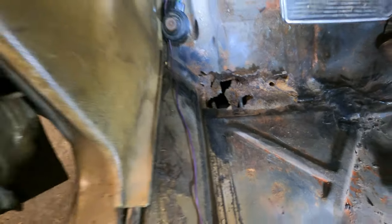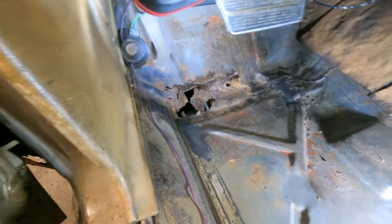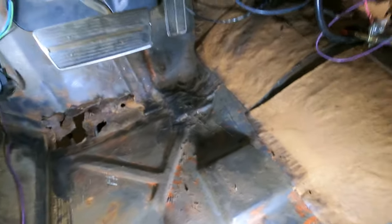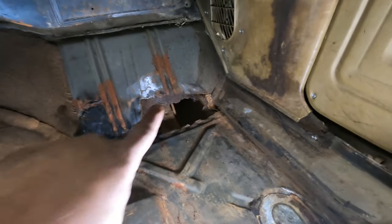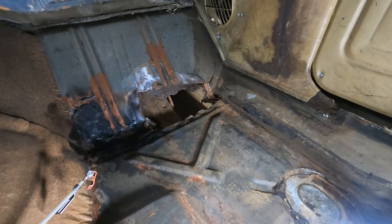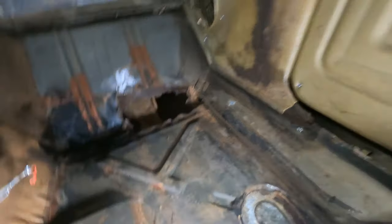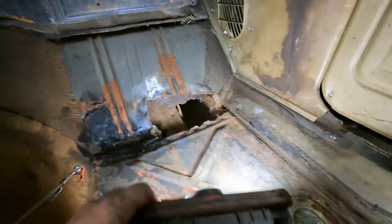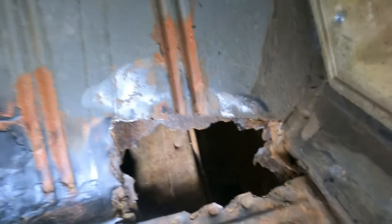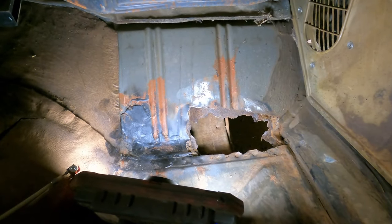To be honest though, they're not as bad as I feared, so I'll take the good with the bad. I'll need a patch panel here but it'll be small — I think I'll just make that myself. On the passenger side it's a little bigger but same deal. It looks like there's an inner layer and an outer layer, so we'll have to take care of both. That part we see there is actually the front subframe, so I'll patch the inner first and then when we remove the front subframe — which is coming up very soon — we'll patch the outer as well.